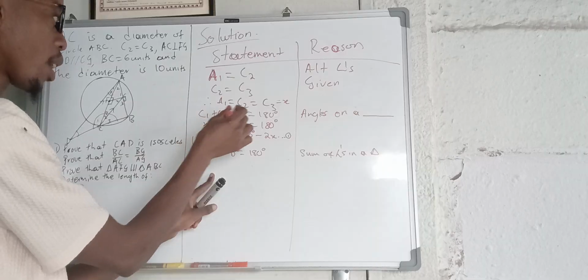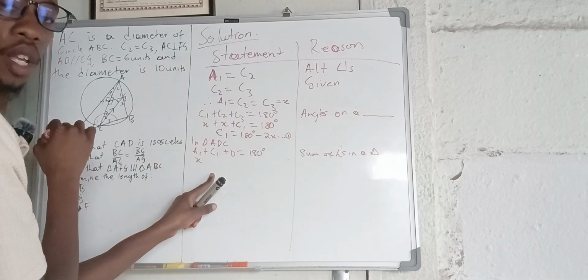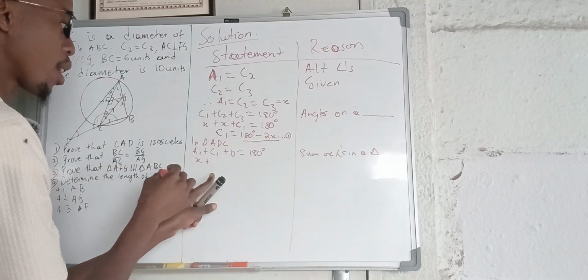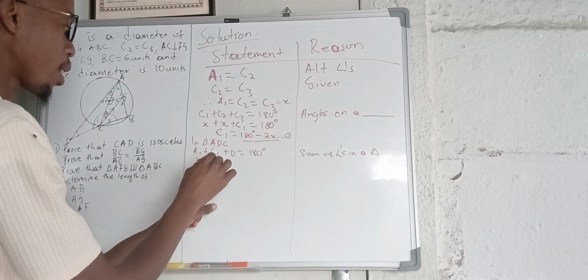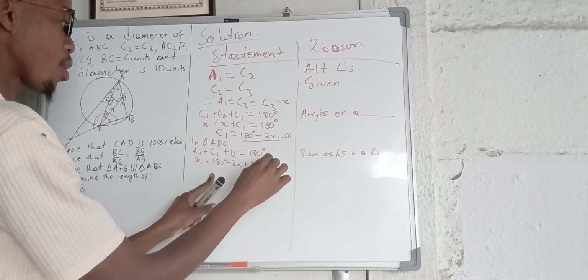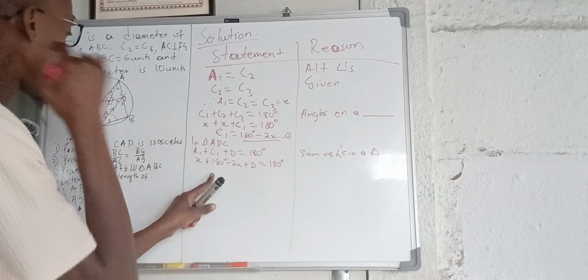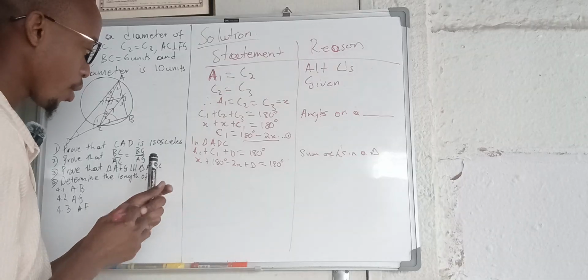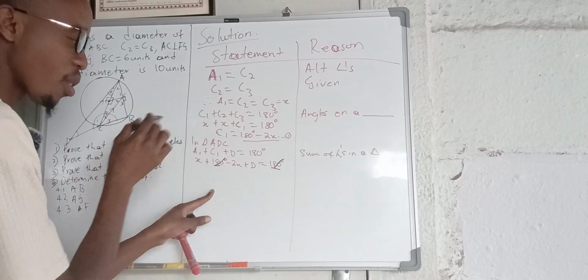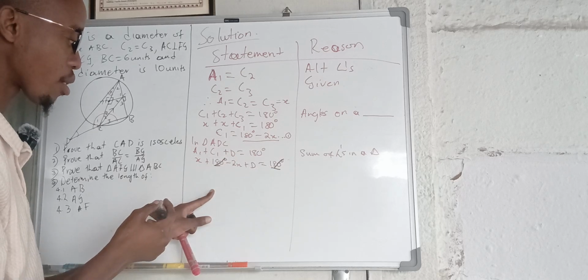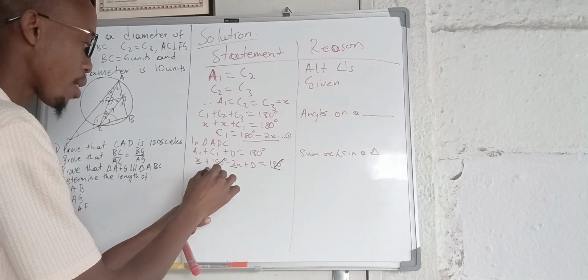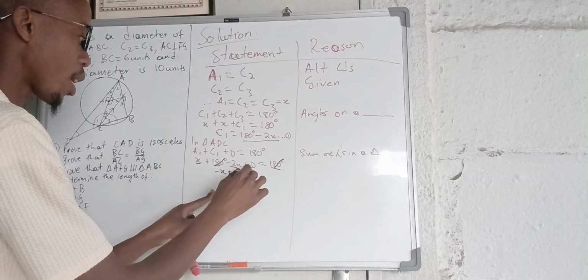Therefore, what is my A1? I said I should denote it as X. And then what is my C1? I got it there at 1 as 180 degrees minus 2X, and then we have D, which is equal to 180 degrees, all of them. So as you can see here, we have 180 here, and 180 there. So I can just cancel them out, because if it goes outside, it's going to be minus. And then we have X and then minus 2X. I'll be left with minus X plus D equal to 0.